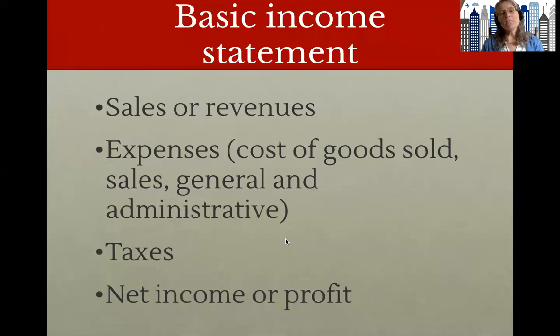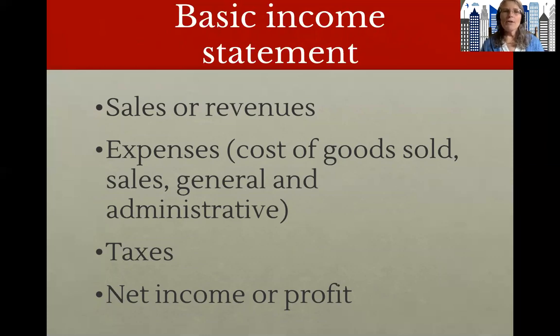Now, in looking at the basic income statement, like I said, it's going to report the sales or revenues, depending on what exactly that public company does. If it's a service, we're going to talk more about the revenues, but if it's an actual company that sells products, then they'll look more at sales. But both are pretty much about the same, and it just depends on the context of the public company.